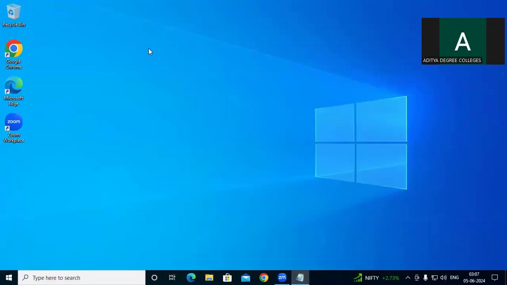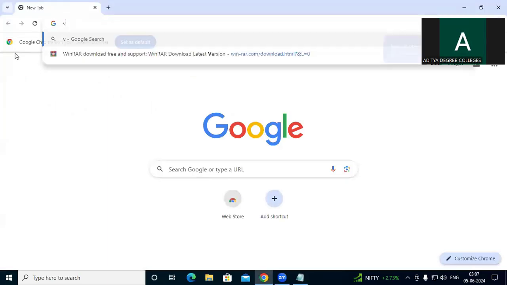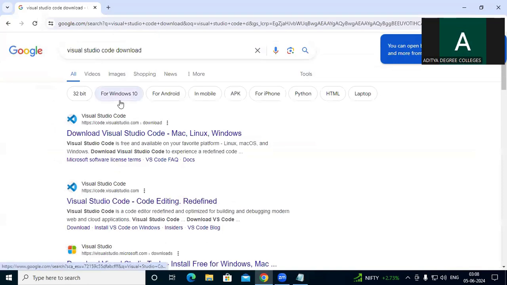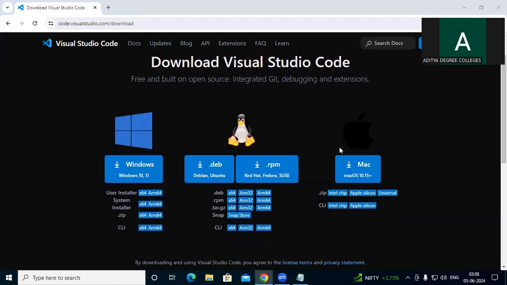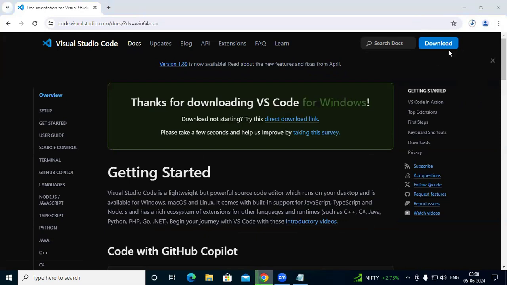For downloading Visual Studio Code, you just have to type "Visual Studio Code download". Here, if you observe, this is the official website for downloading Visual Studio Code. Just tap on here. It suggests different Visual Studio Code files for Windows, Linux, and Macintosh. I'm using the Windows operating system, so I click directly on Microsoft Windows. Once we click on it, the download process will start automatically.